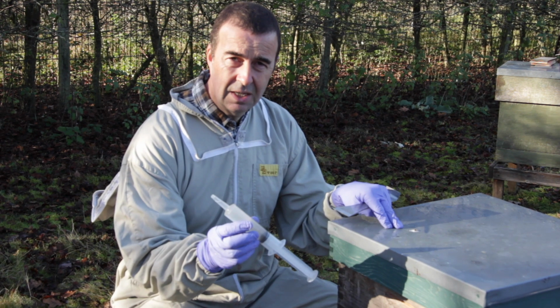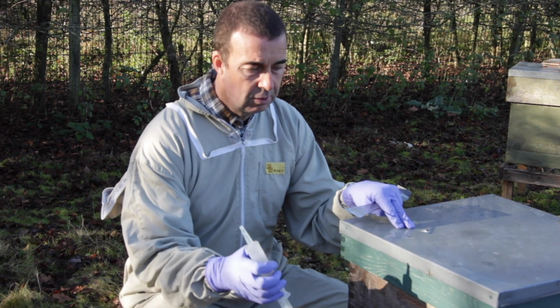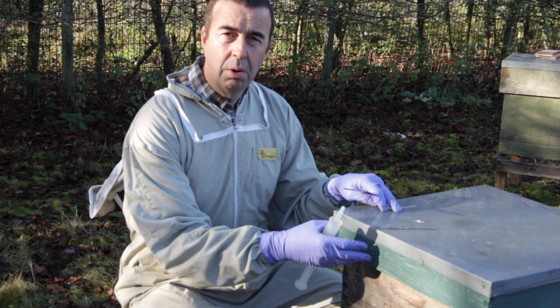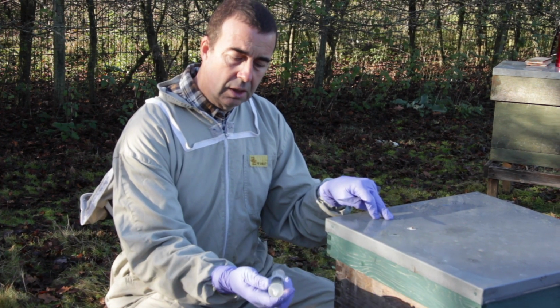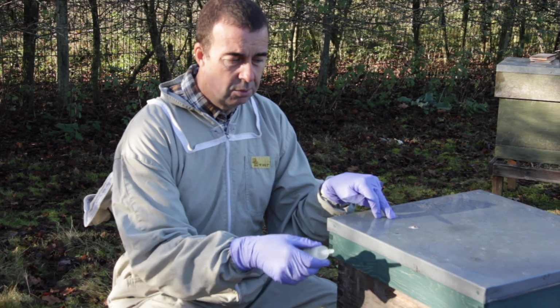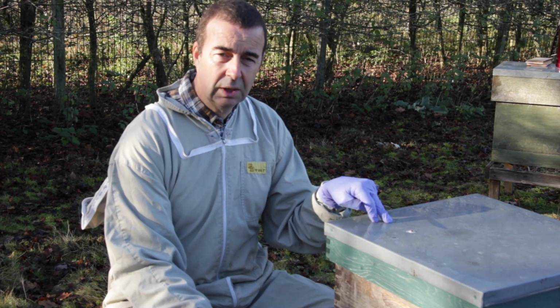We've got our oxalic acid ready. There's 50 ml in the syringe. We've got a hive tool. We're simply going to take the lid off, pop the crown board, and then we're going to trickle 5 ml per seam of bees. So we'll have a look to see how many seams we've got.